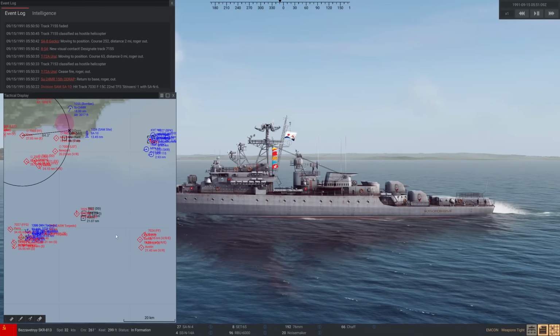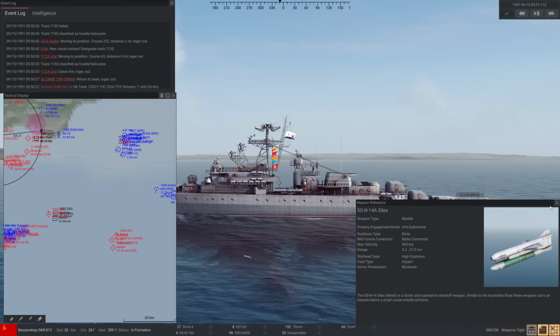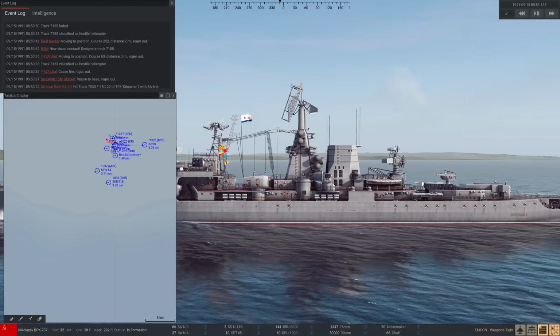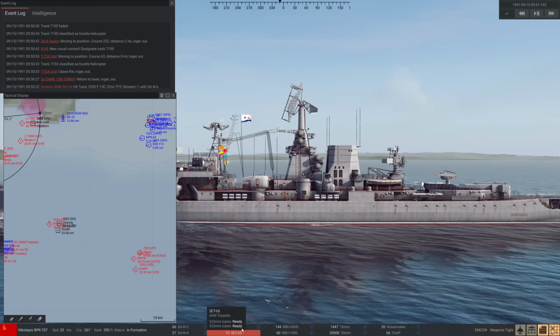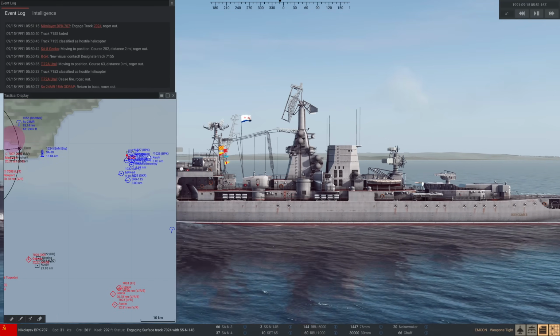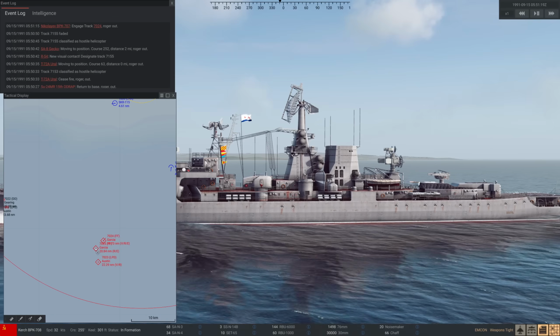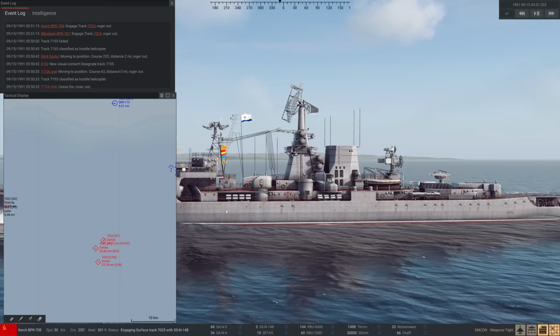Do I still need to send anything against longer range targets? I'd say yes. You can only do ASW. Okay, fine. Nikolaev. Send an SSN-14B against the lead Garcia. Kirch. Send it against the second Garcia, although I rather doubt you'll listen to that.